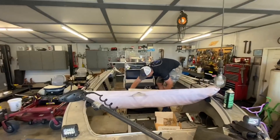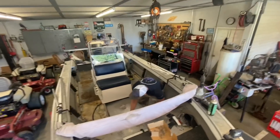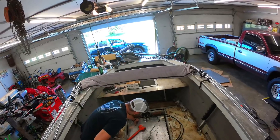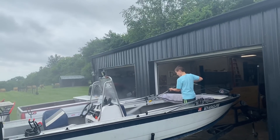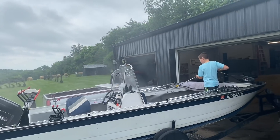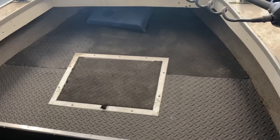I had planned on just fixing the fuel leak and putting the boat back together as it was, but I decided that since I already had the boat torn apart it would be a good time to make some changes. Not only that, but we were right in the middle of the catfish spawn here in Kentucky and that's not the best time to be on the water anyway. So I ended up doing quite a bit of work to the boat and made a bunch of changes — pretty happy with how it turned out. I'm going to show you guys what all I've done.